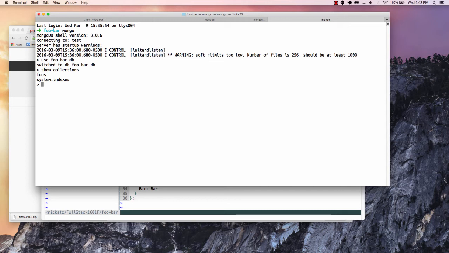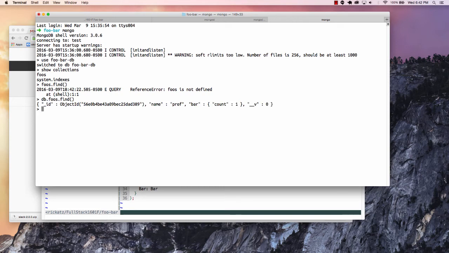So if I end up saying db foos.find, what you see is this nesting. So the bar itself is going to have its own properties here. Okay, so it's an interesting thing.